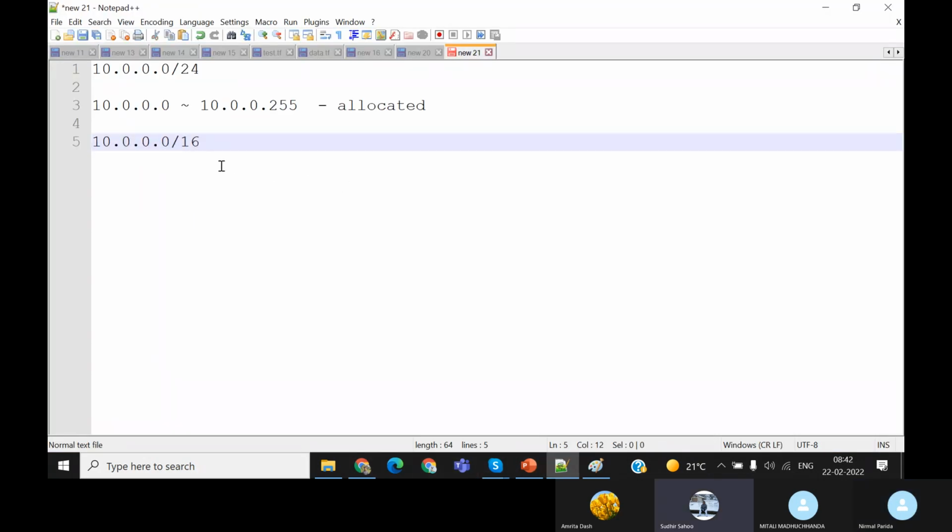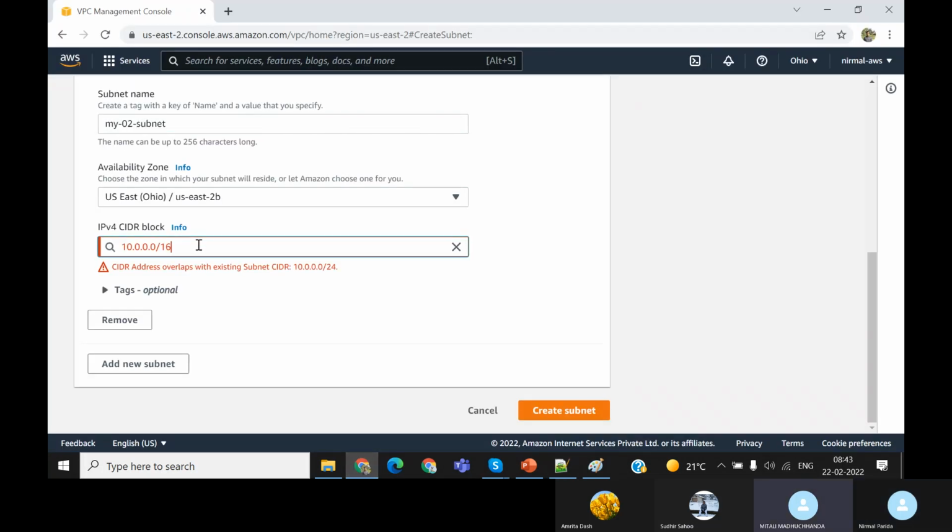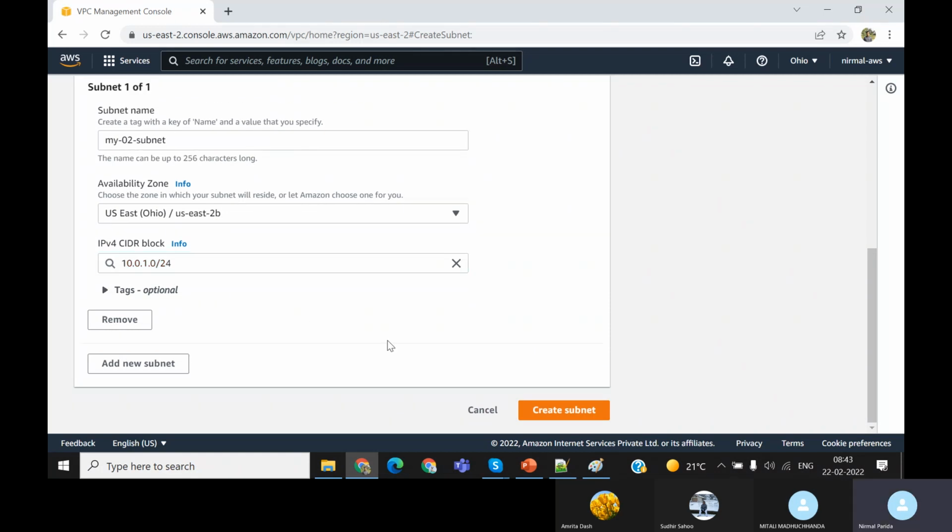10.0.1.0 divided by 24. Yes, because this part is allocated. And if I change this 0 to 1, then I will also have another 256 IPs. So this will be right.